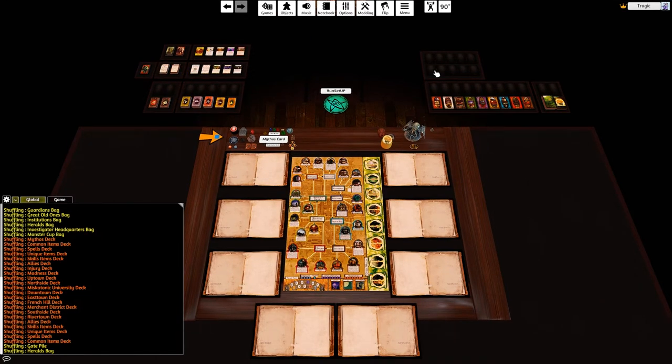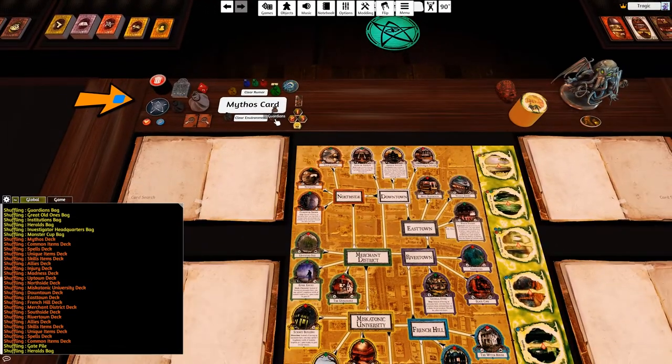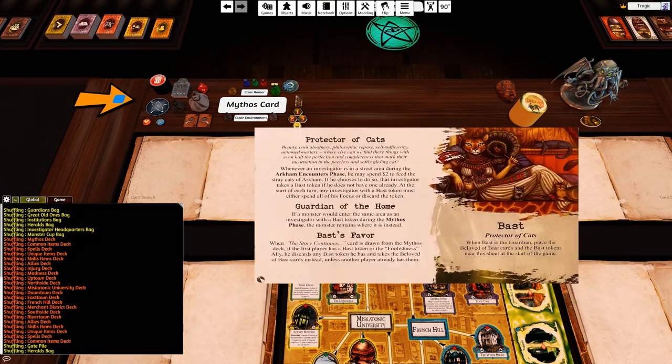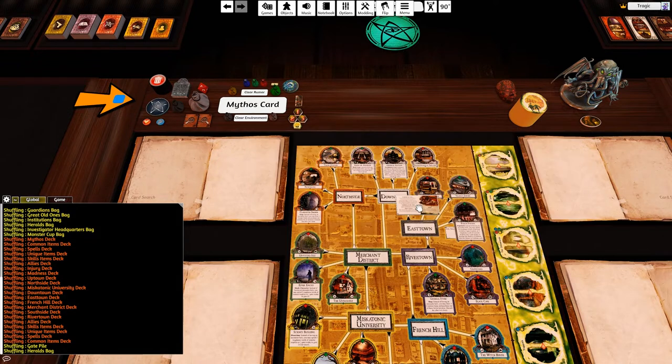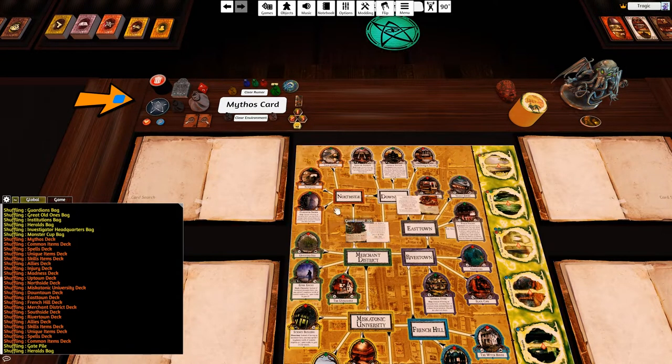Now, we're actually going to play with the new guardians and everything. So I'm going to grab a guardian. Yablamo. It's Bast. Perfect. Because I'm a bit of a cat fan, this is what we're going to play with. Excellent. Let's get the Herald. Yablamo. Ooh, Black Goat of the Woods. Okay, this is going to be a short game.